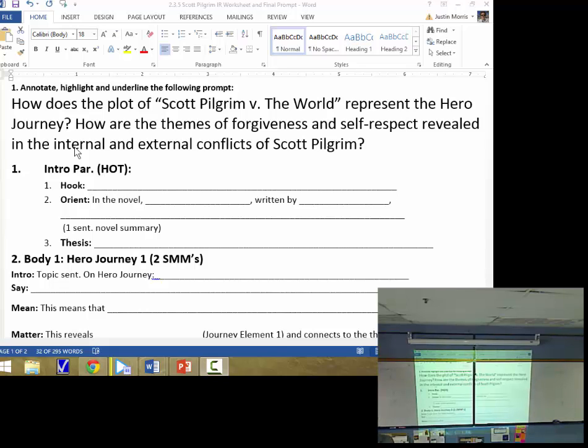Is it on forgiveness? Can it be on either one of those two? Yeah, choose which theme you want it to be a part of, and that'll be the next step. Obviously to think about, does this fit more with the theme of self-respect or the theme of forgiveness? So then we'll have 2 different categories there. So go ahead and do that right now.